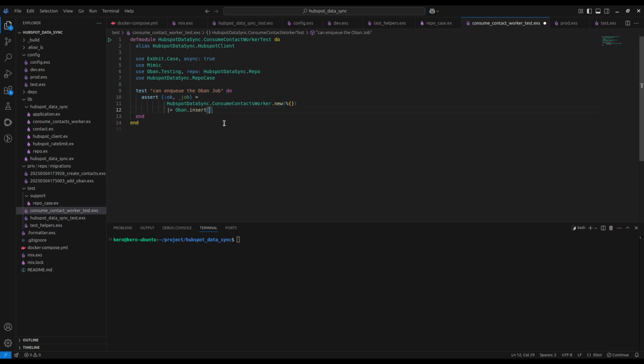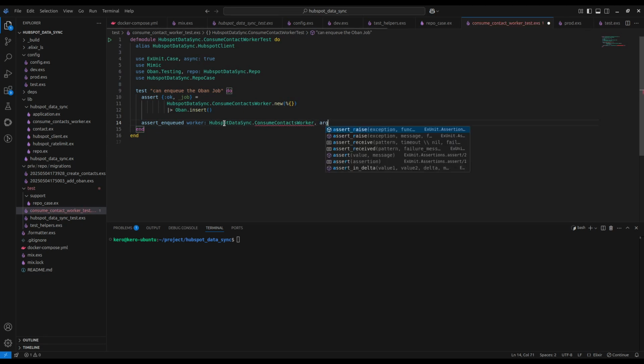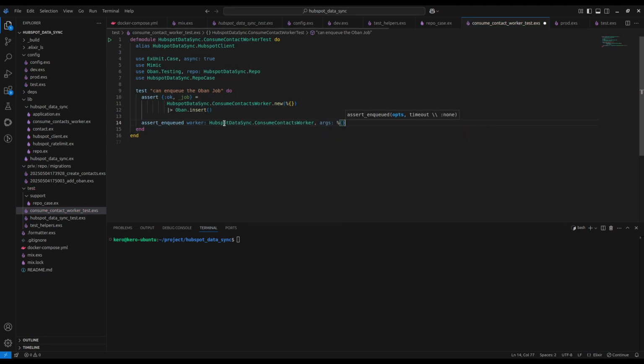And then Oban provides some testing stuff for us, so we can do an assert_enqueued, and we'll give it the worker, our HubSpotDataSync.ConsumeContactsWorker, with the args, our empty arguments. So in this test, we're testing that we can enqueue the job, and that the job is enqueued with our worker and their particular arguments.